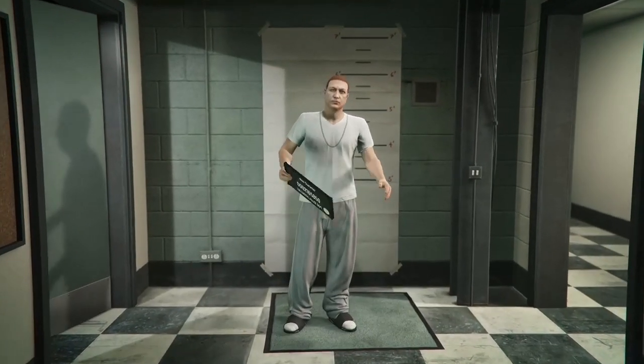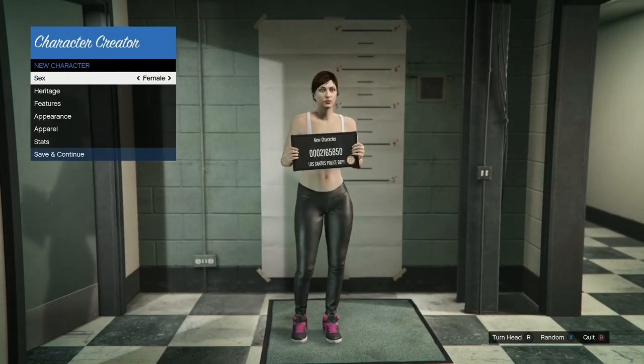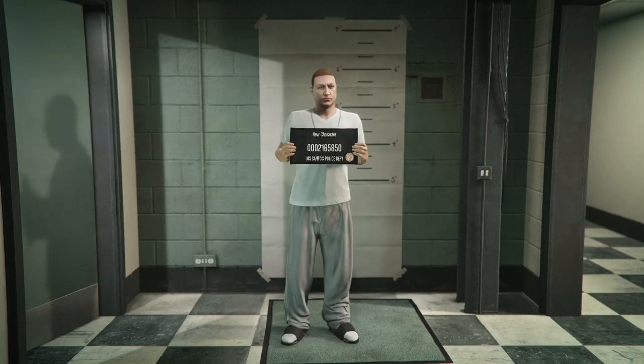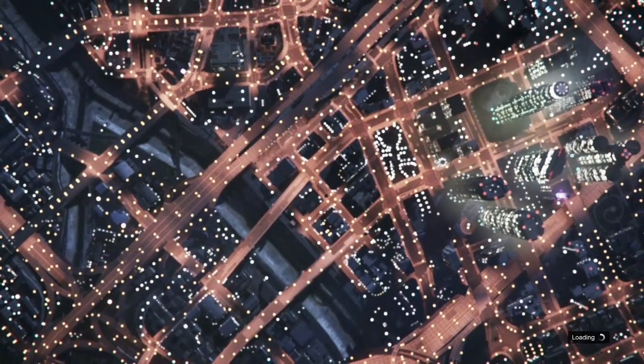Also, when your second character comes in here, if it ended up being a female, change it into a male. If it was already a male, just leave it as a male. Go ahead and save and continue, make a random name for it, and then take the picture. Once you take the picture and it's loading, it may or may not play the casino DLC trailer. For me, it's going to play it, but for some of you guys, it may not play it. So whether it plays it or not, it's not going to affect the glitch. You're just waiting to get spawned inside of your new session.